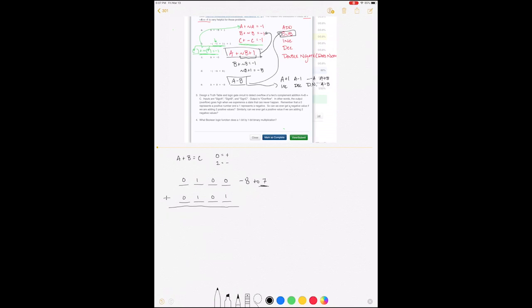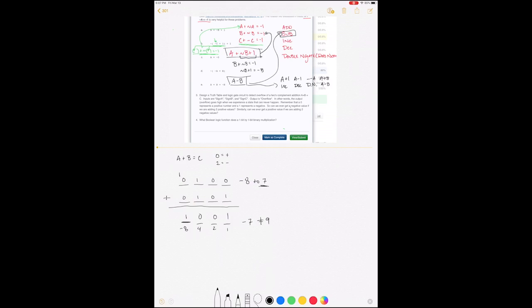So let's do this math. So 0 plus 1 is 1, 0 plus 0 is 0, 1 plus 1 will become 0 and will carry a 1, and then 1 plus 0 will equal a 1. And what you'll notice is in binary, this represents 9. But because we're working in 2's complement numbers, we have to remember that this represents -8, where this one is 4, 2, and 1. So this actually turns into -7, which is clearly not the 9 that we were looking for earlier.